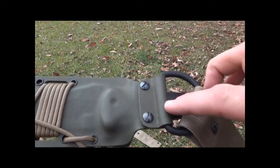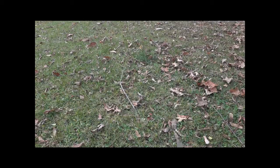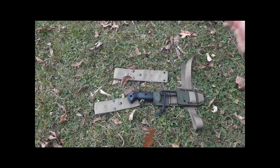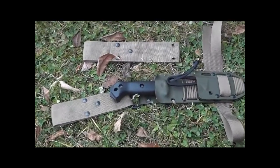And then this, again, this D-ring is removable. And then the other strap would Chicago screw right on. So decent package, nice setup. Again, like I said, as I made this, I took little video clips here and there, so I'll go through and show that. So feel free to watch that.